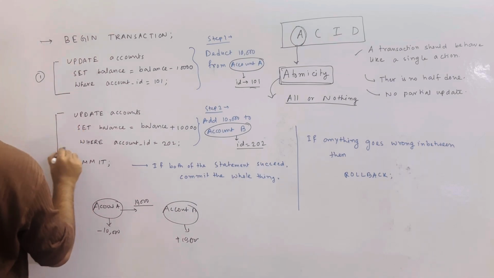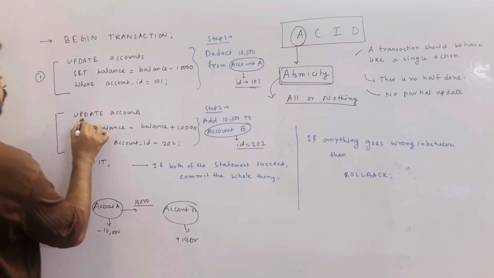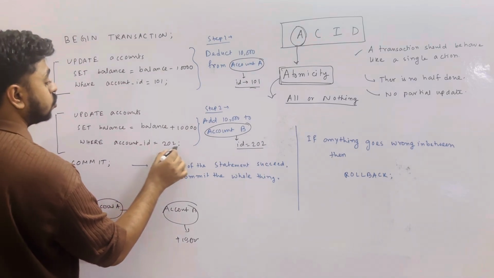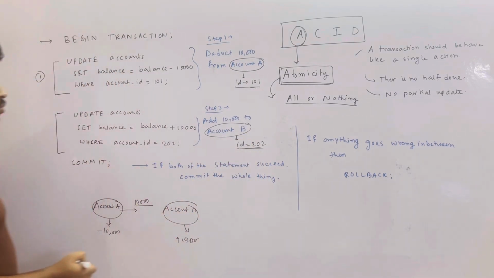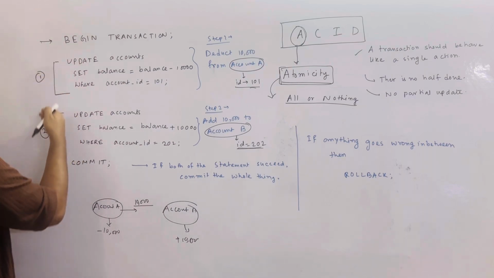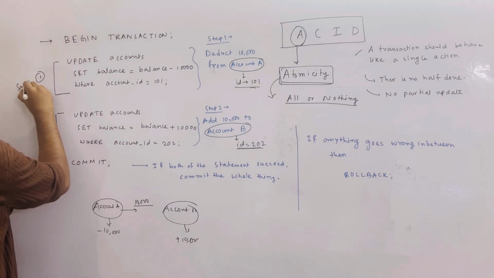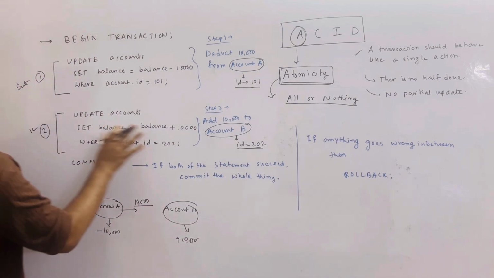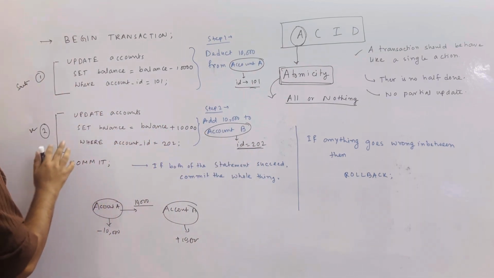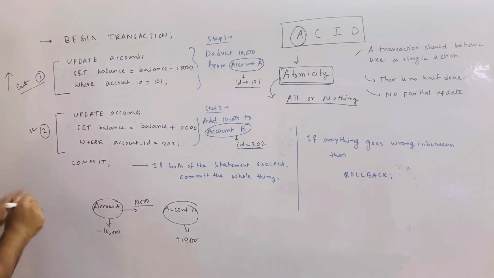And another statement is the value we are deducting from account A we have to credit to account B. So the same thing we are writing: UPDATE accounts SET balance = balance + 10,000 WHERE account_id = 202, because account B's account ID is 202. So what does atomicity mean? If any of these statements has any issues, suppose statement 1 succeeded, but for statement 2 some issue came because of constraints or anything, and this update query somehow failed. Then what will happen? Statement 1, which got executed, will be rolled back.